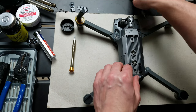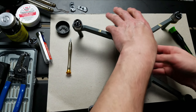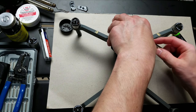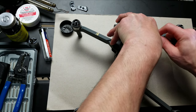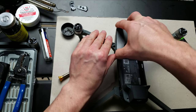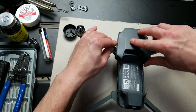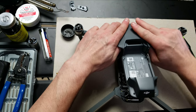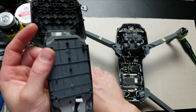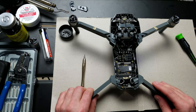Now that we have those off, we can start from the back and pry it off, slowly working your way around. Use the flathead softly and gently pry. The compass popped itself off, but sometimes you'll need to get in underneath to remove the compass — this is the second compass. I'm going to set this off to the side. Now we have exposed ourselves to the inside of the drone.